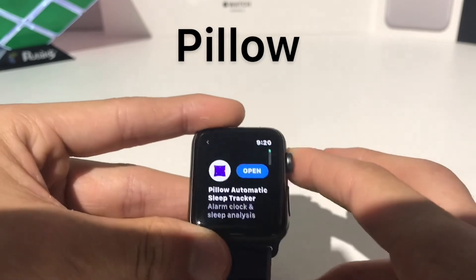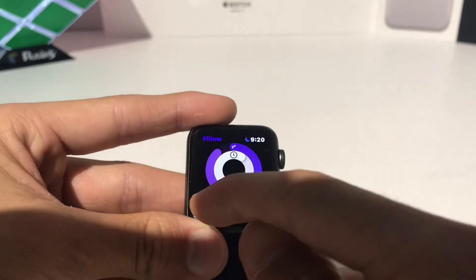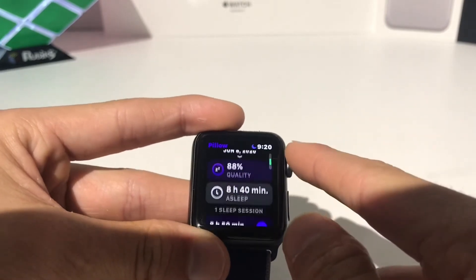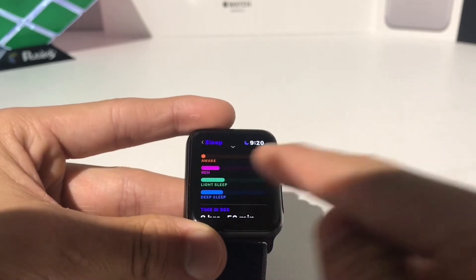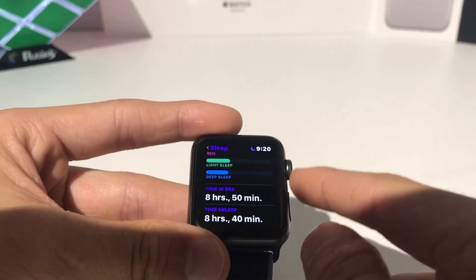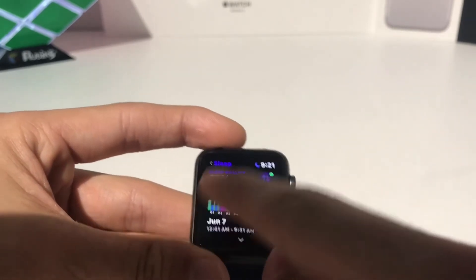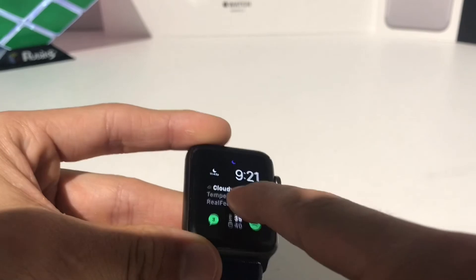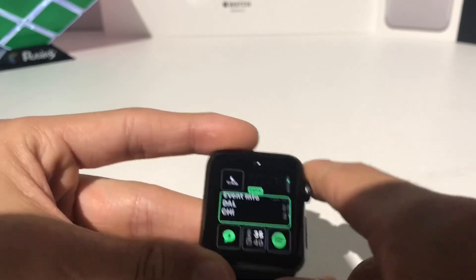It's a very simple, nice layout. If we open the app, this is what it looks like — it'll show you your time of sleep in a circle, and your time in bed in that middle circle in white. It'll show you the date, your quality of sleep, time of sleep. If you tap on that, it'll show you your sleep session, your time of wake, light sleep, deep sleep — a whole bunch of information. It'll tell you your time in bed and your time of sleep, and then show you your heart rate throughout the entire sleep.